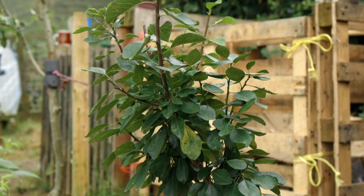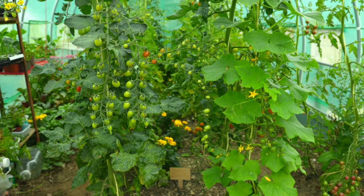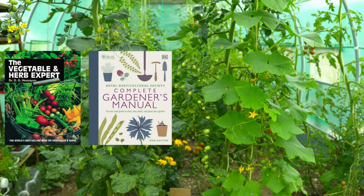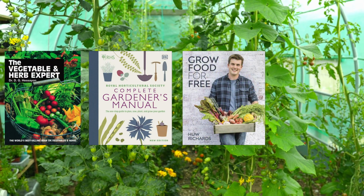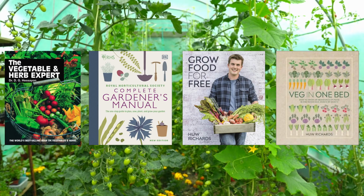All my ideas come from four books: The Herb and Vegetable Expert, the RHS Complete Growing Guide, Huw Richards's Grow Food for Free, and the Veg in One Bed book.